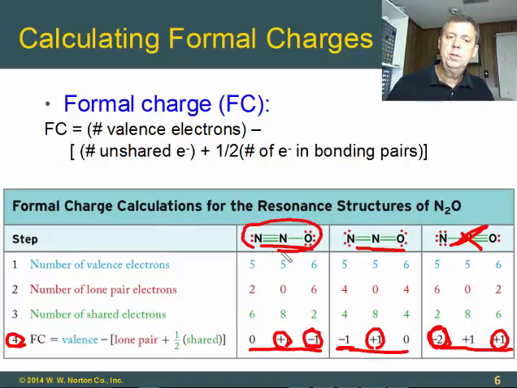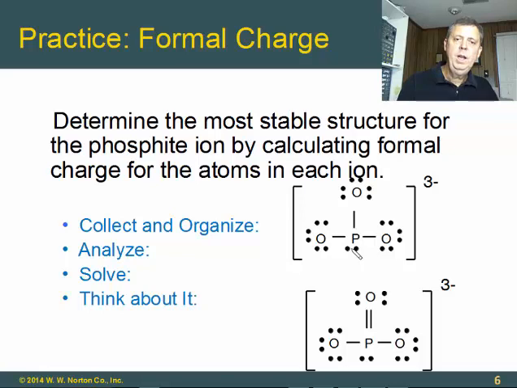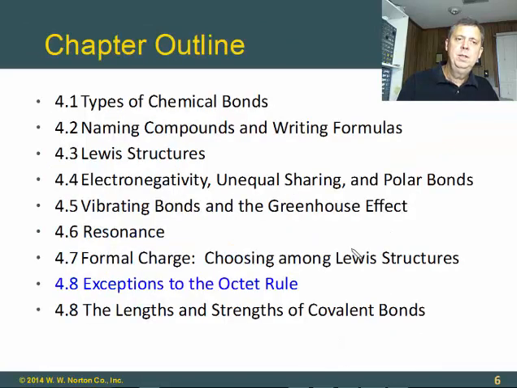is the preferred structure. A lot of people might like the structure in the middle just aesthetically because we have nice symmetric bonds, but the structure on the left would be preferred because we get the negative on the more negative atom. So it says that's the more stable charge. And you get more practice here.